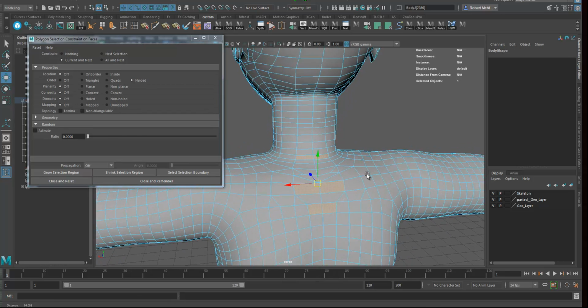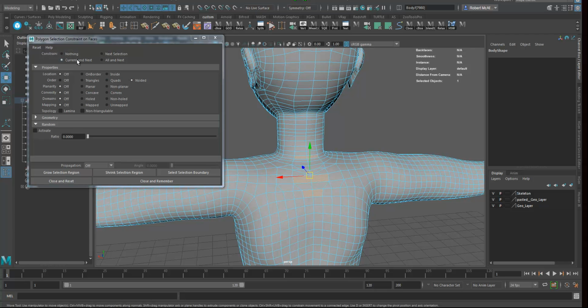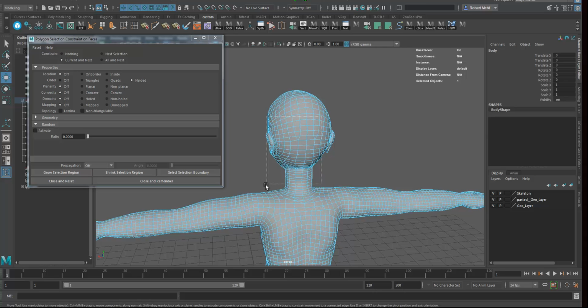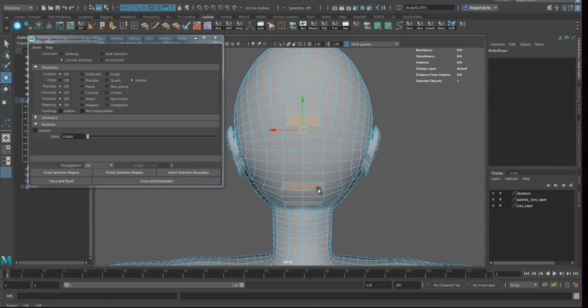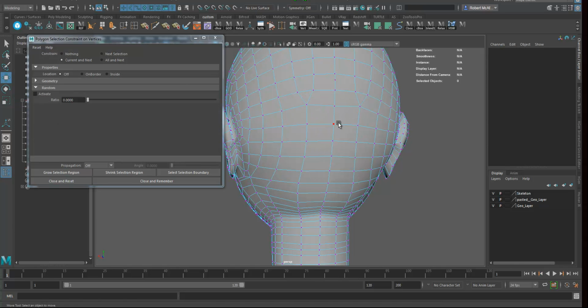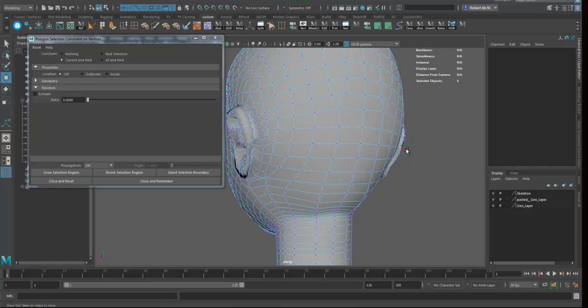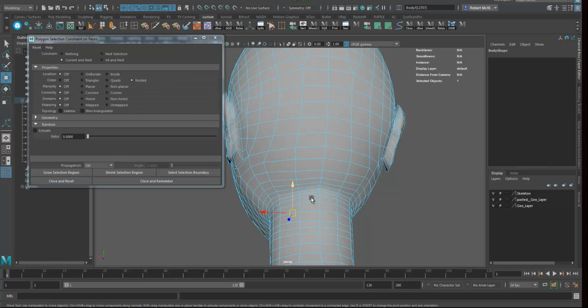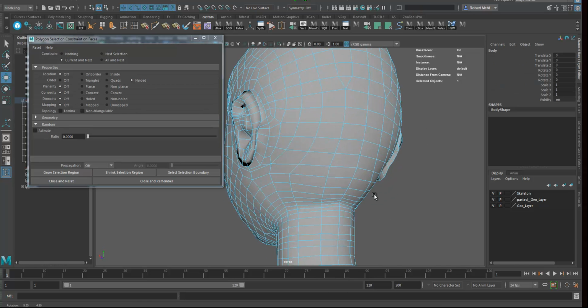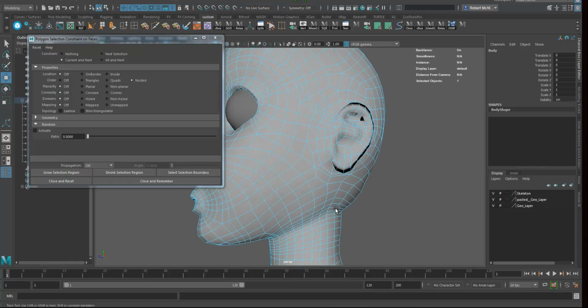So let's go back to faces. And we're on n-gons, current and next. If I drag across them, they don't select anymore. Let's go over here. What do we got up here in the back of the head? Probably a similar thing. If I go to vertex mode, there's one. And I can actually just go to this area here, I suspect, and just press delete. Let's go back to face mode, reselect the area, and they're gone. So whatever it was is gone.